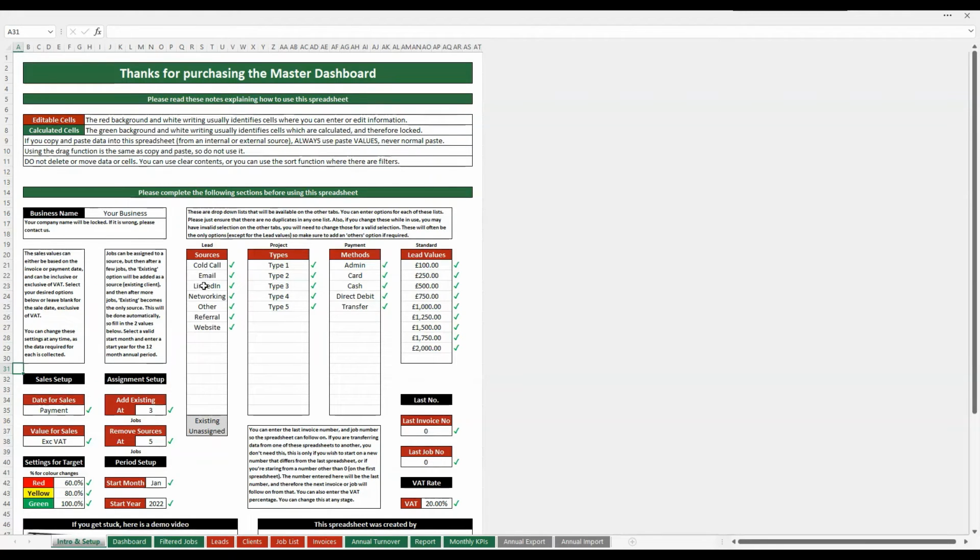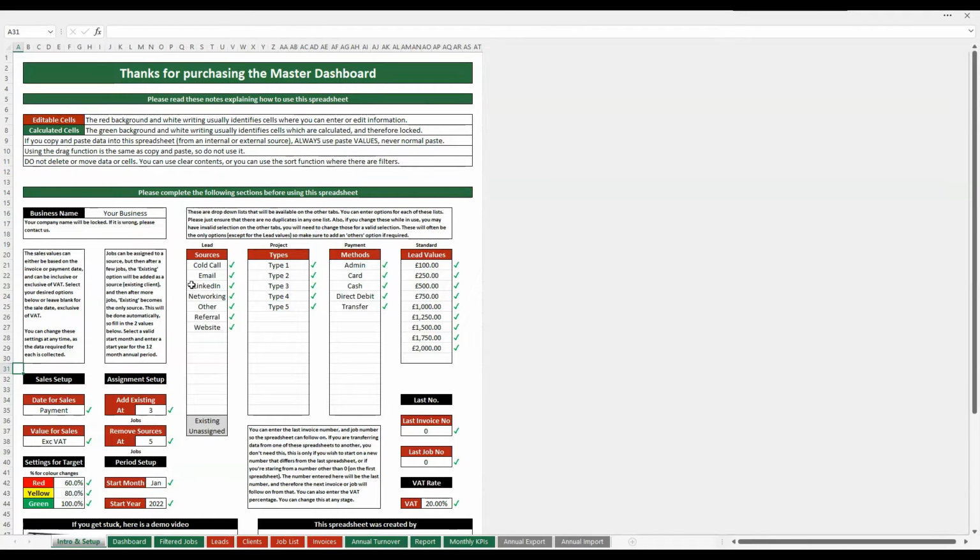Now, say, for example, you get a job from LinkedIn and you get the same client coming back and back and back, at some point, that client isn't necessarily a lead from LinkedIn, but actually they're an existing client. And I wanted to switch over to existing. So what you can do here is select up to 2 sources per lead.